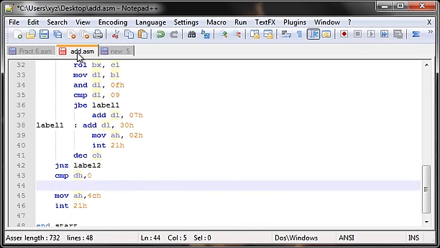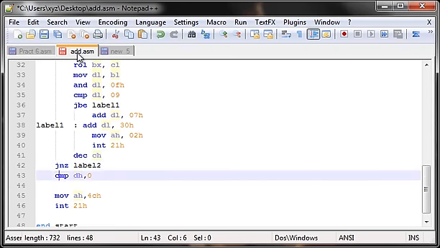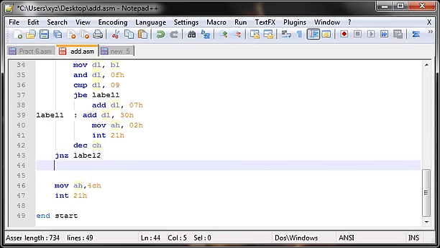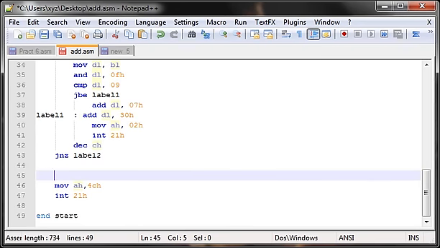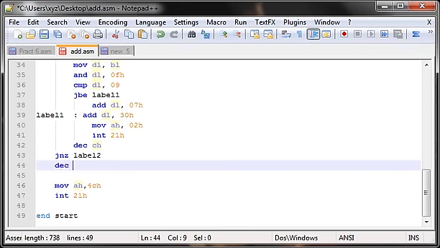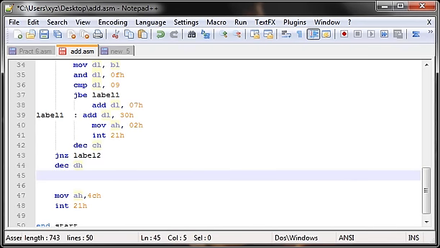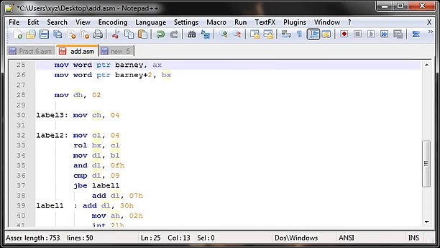Another important thing right now: when I say decrement ch, after the decrement statement, whenever I write a jump if non-zero statement, it's automatically going to consider ch. Alright, so now I'm going to do the same thing to my outer variable, right? My inner variable has been taken care of. Now I'm going to decrement my dh. I'm going to jump if non-zero to label 3, and my label 3 is going to be right here, right?